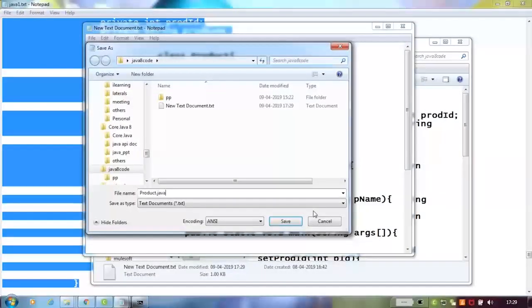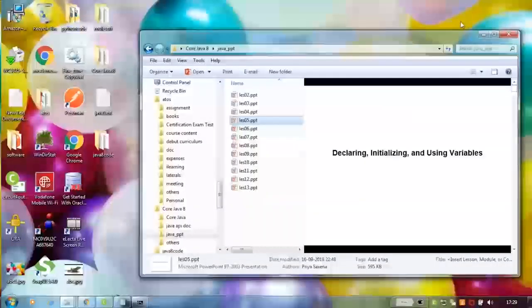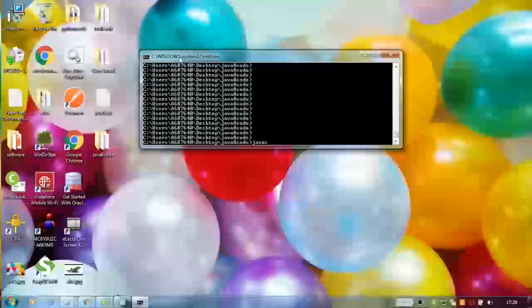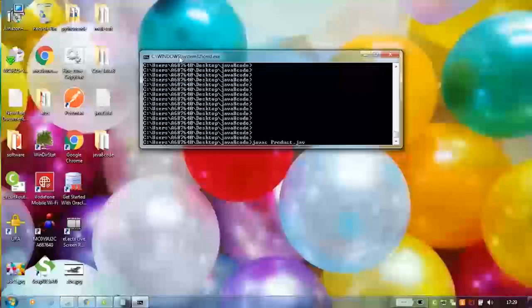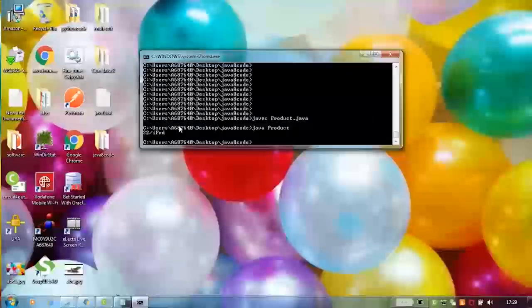Now that I've created Product.java, I have to compile and run. javac Product.java, compiled. Now I'm going to run it, java Product, and it is working fine, right?